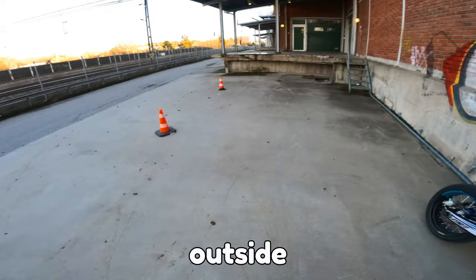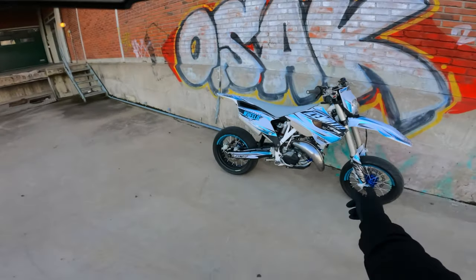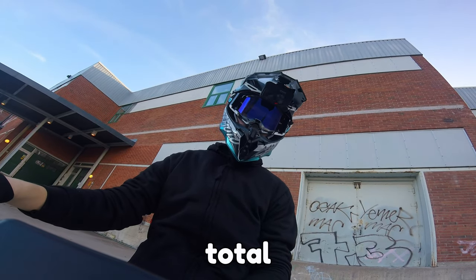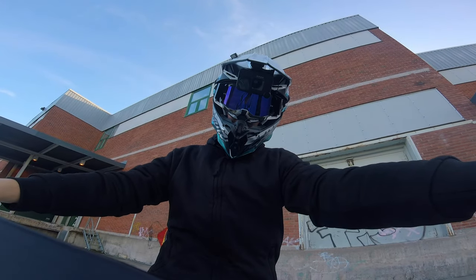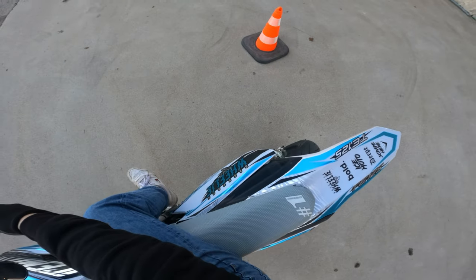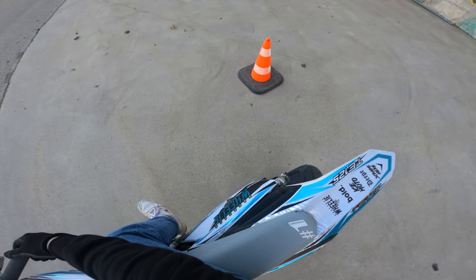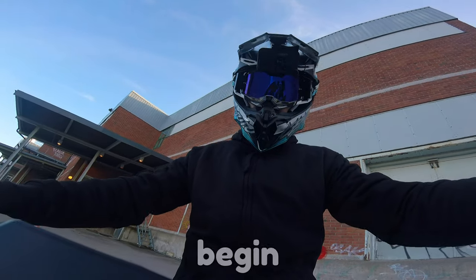So today we're outside on the closed roads of Thailand as usual, and we're going to do the first test ride on my brand new Husqvarna TE125. So let's begin. I've only ridden this bike about one hour in total, so now I'm going to show you what I've learned during this hour. What I have relearned, should I say. Let's begin with a sound check. So now, let's begin.